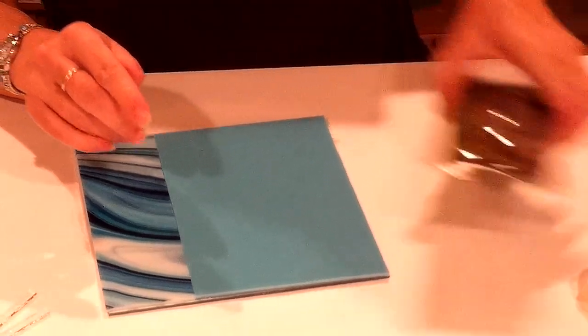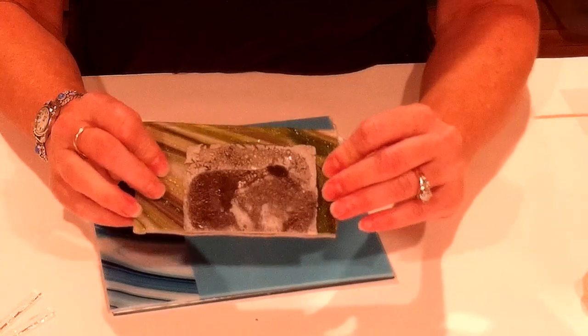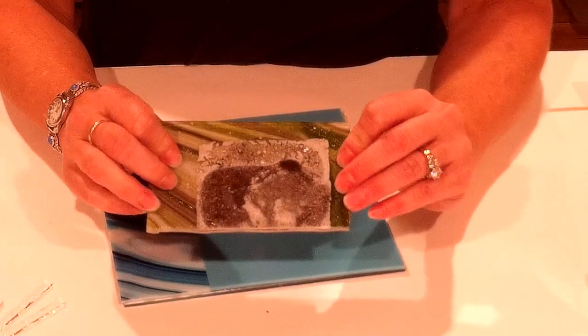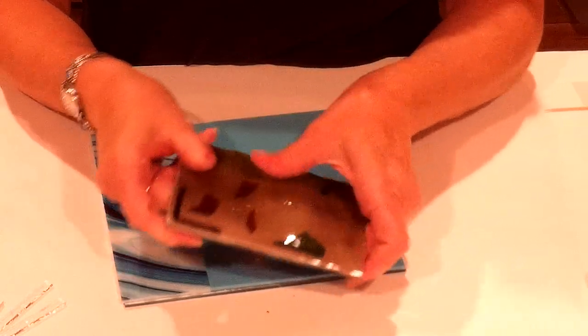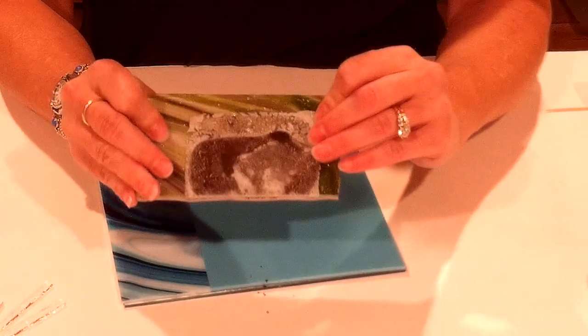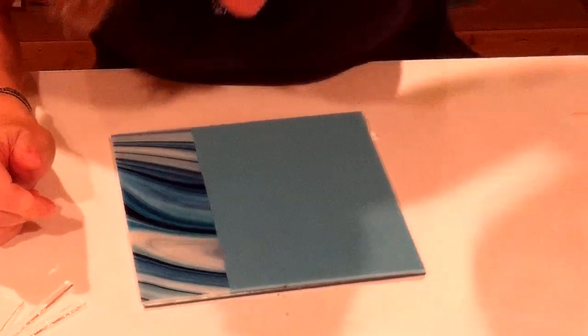So the glue created a bubble, and turned to a gas, and then as it cooled, it turned back to a solid in the form of ash. Here's another one. This is kind of a huge bubble. Well, this student forgot to take the label off the back of the colored glass. And so as it burned, it created this huge gas bubble, and then as it cooled, it created black ash.